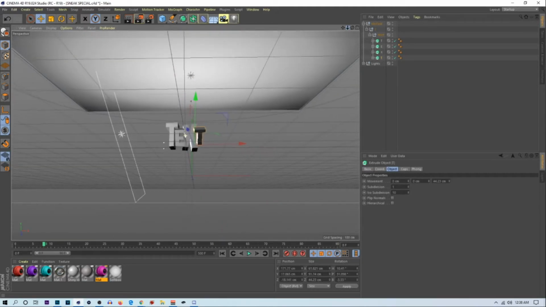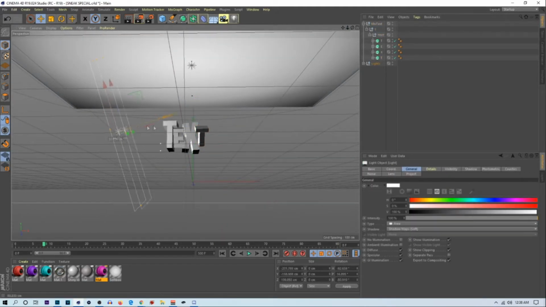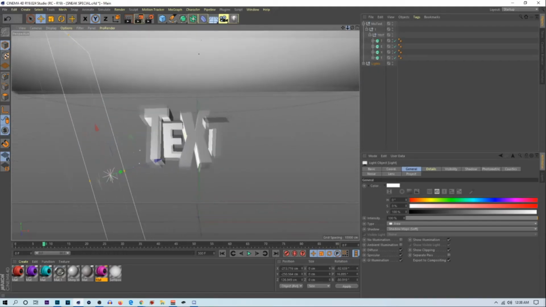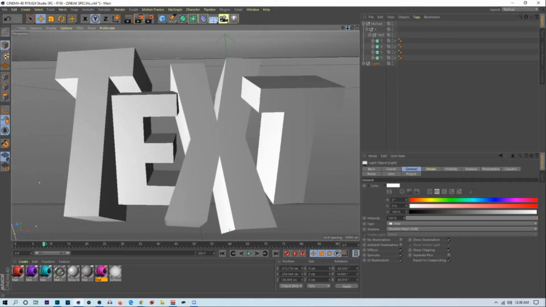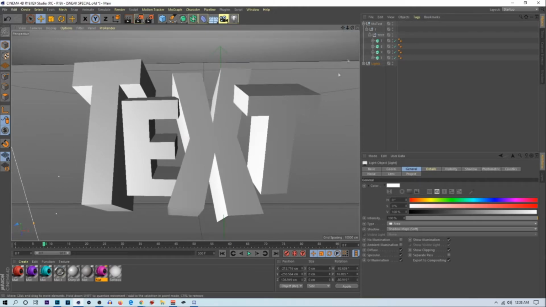But like I told you, these are lights, right? So you see how it added some light to it. So this is perfectly fine. If you want to move this up and down, you can. But that's what I'm gonna do. I'm gonna put some light on there, because you couldn't see the T before you moved the light, so that is perfectly fine.